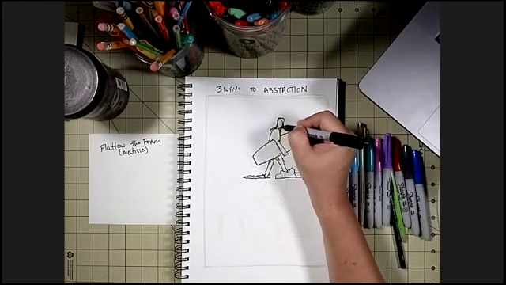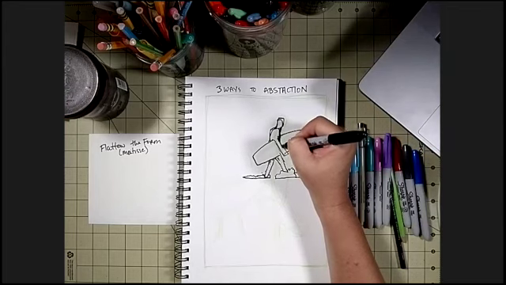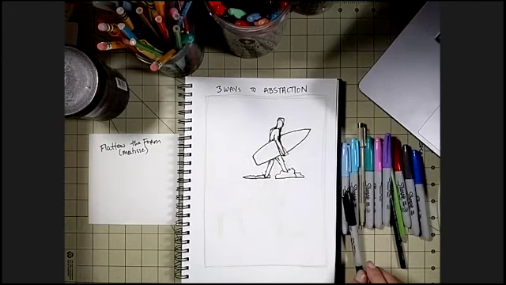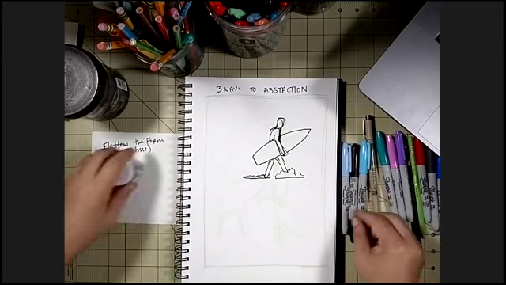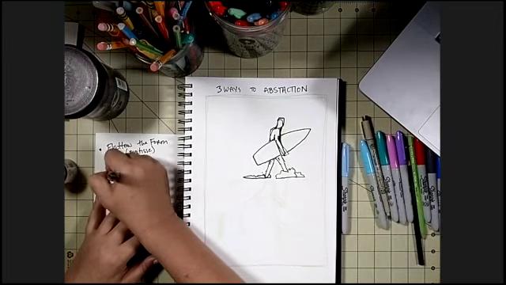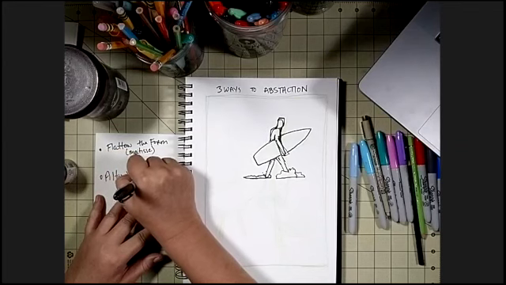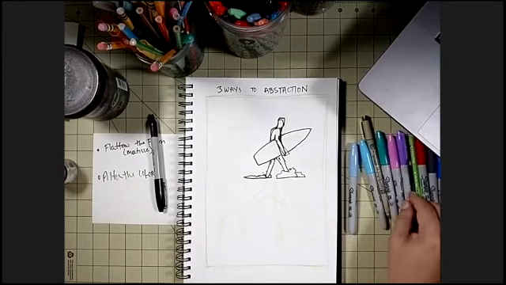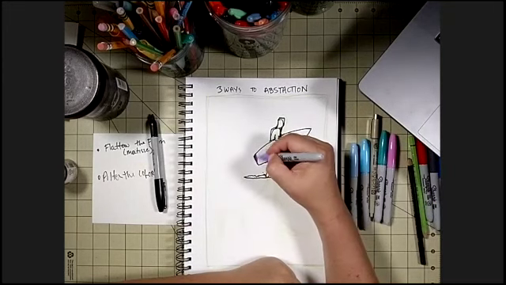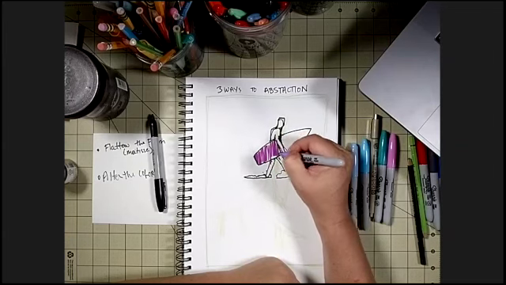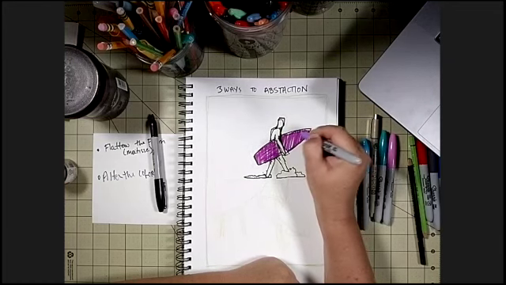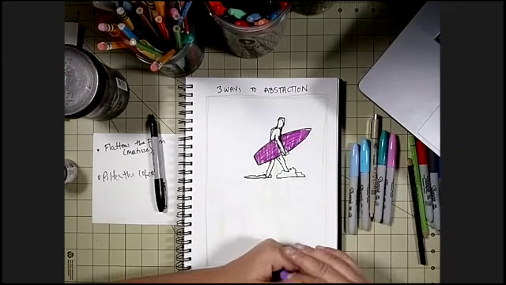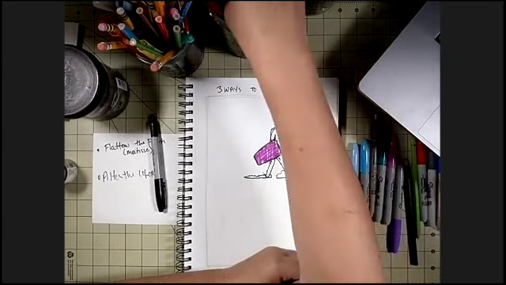I'm probably going to come in with white paint and make that little dot on his back. So let's see. One of the things you can also do with abstraction is you can alter the color to your own benefit. So right now he's carrying a light gray surfboard. What if I just decide he has a purple surfboard? It's kind of neat. And then maybe he's sort of all purple.